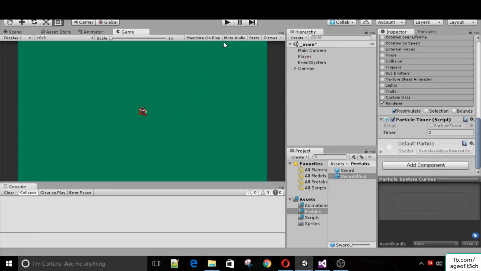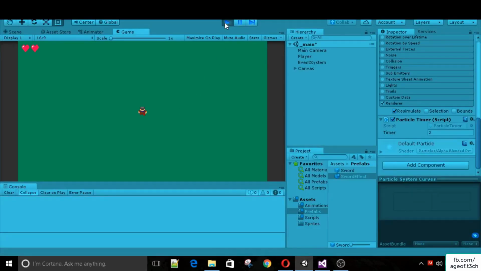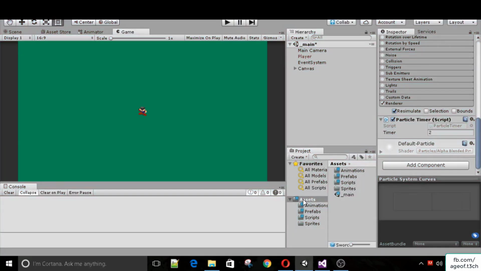Hello and welcome. I want to show you something really cool. You might have noticed that my editor looks different from yours. Mainly my asset browser. You can see these folders have this blue icon on top, and some of these scripts as well, and these prefabs, and these animations. Well, that's because I'm using a service that Unity provides. You can also see that this button here says Collab, and there's an up arrow pointing. The service that I'm using is Unity Collaborate.